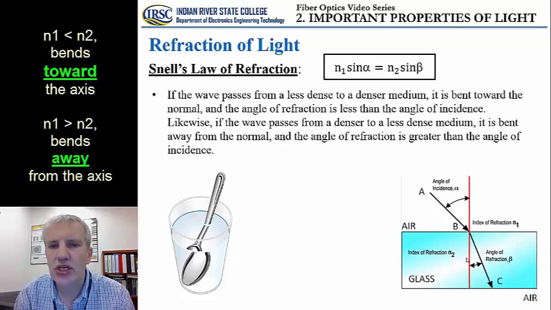There's a mathematical formula shown here on the top of this slide that establishes the correlation between the properties of the two media, index of refraction N1 of the first medium, index of refraction N2 of the second medium, and the two angles, the angle of incidence and the angle of refraction. Similar to the definition of the angle of incidence and the angle of reflection established on the previous slide, we can define the angle of incidence and angle of refraction. We are going to create the axis that's perpendicular to the boundary, passing through the point B where the light hit the surface. That axis is shown here as a red line.